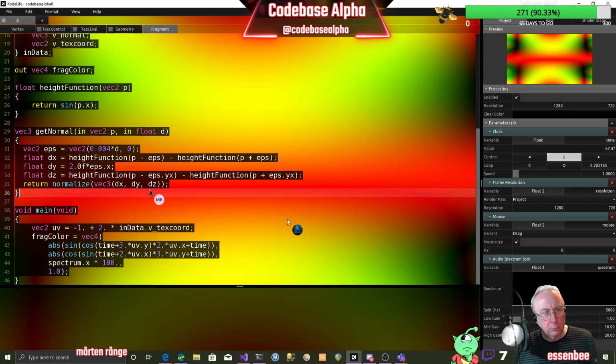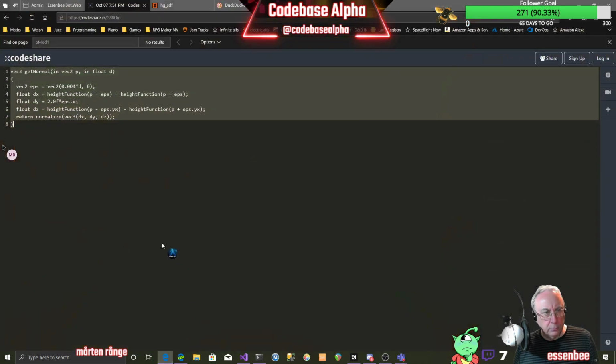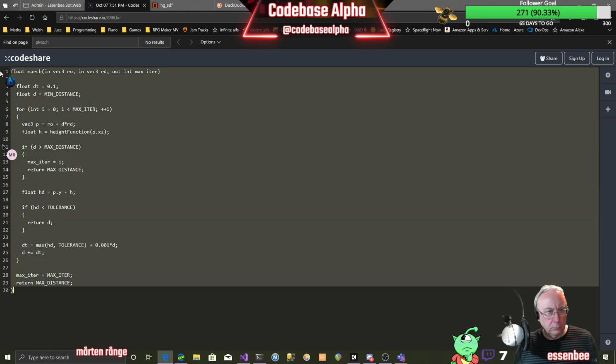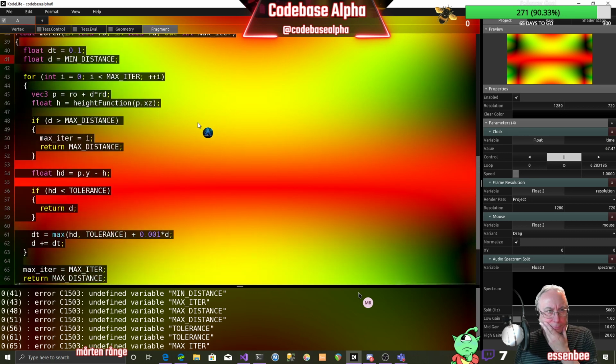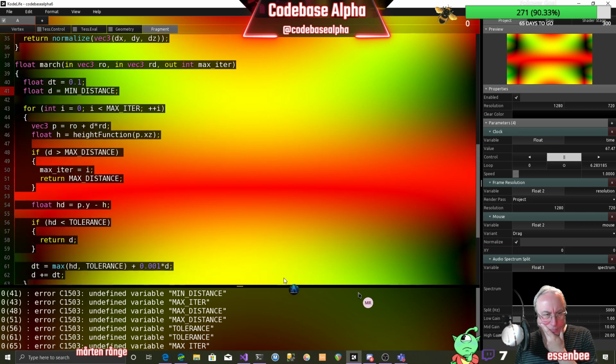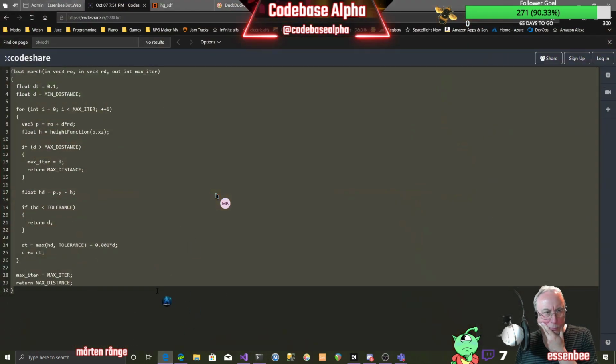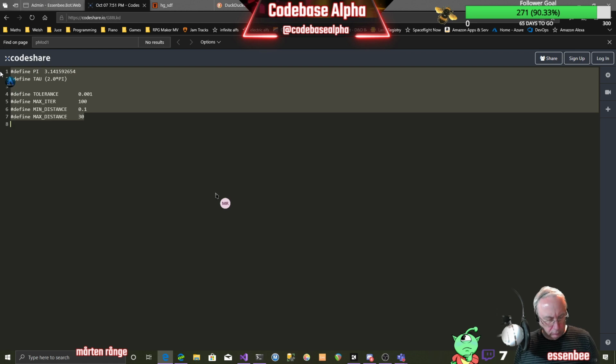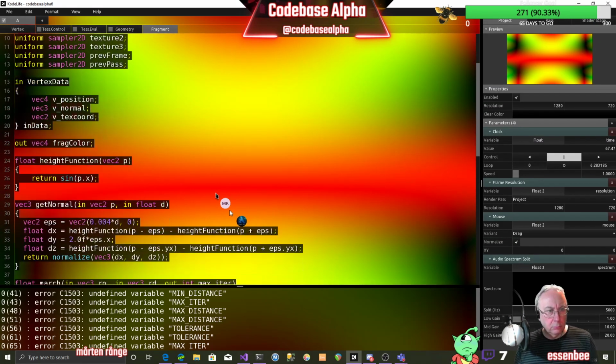Now what we're going to do is write the raymarch function. I'm also going to give you this function so we get some progress, but we'll talk about it because it's not magical in any sense. So this is the raymarch function. We need some constants here: min distance, max distance. I'll give them to you, and then we talk about this function a little bit. This is very similar to the raymarch we had last time, isn't it? Yes. If you've seen raymarching, this is nothing strange really. It's almost a dumbed-down version of it.